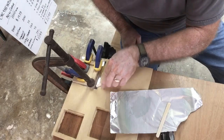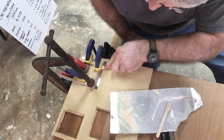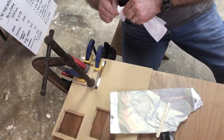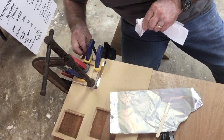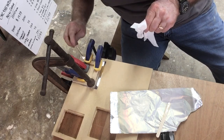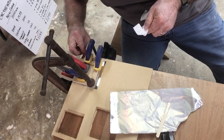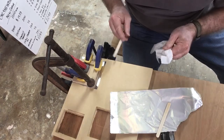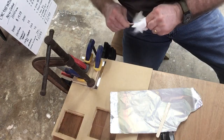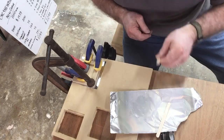Now I put as many clamps on there as I possibly could. The other thing that I did, there's a little bit of glue that was coming out, and I wanted to be able to scrape that away because I didn't want that to be a buildup to be able to prevent me from being able to roll the metal up the side. Again, I needed this to be square and true, so it pays off to take a little bit of extra time now to make sure that the glue is where I want it and not where I don't want it. But the clamping worked really good. I was able to get the excess glue off, so now it's just a matter of waiting.